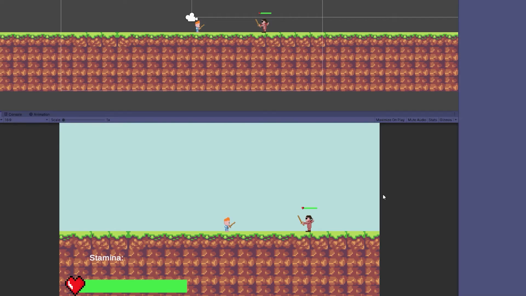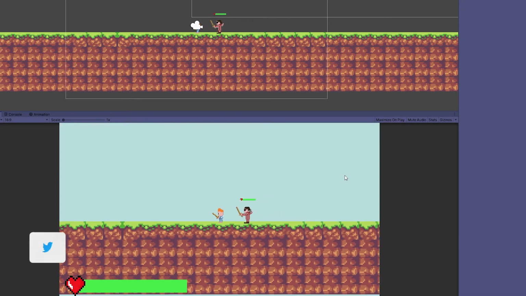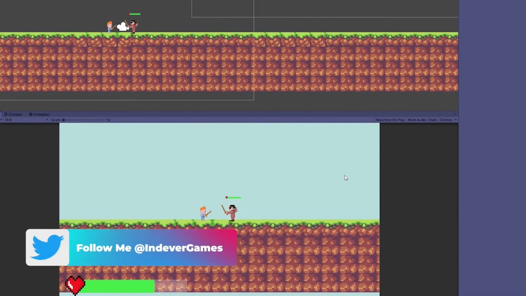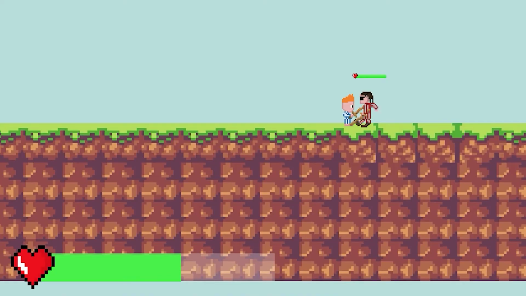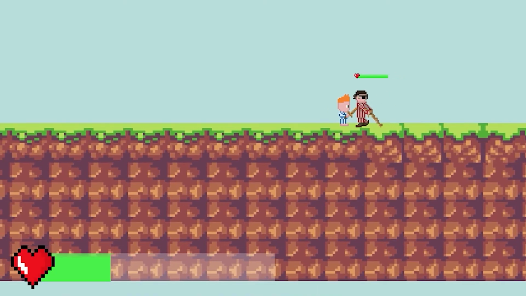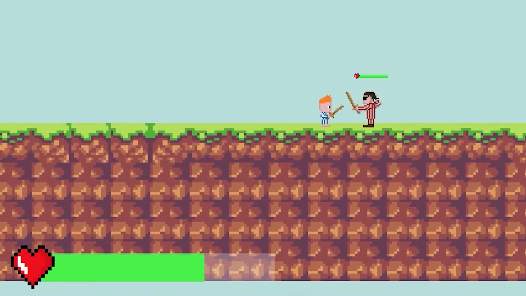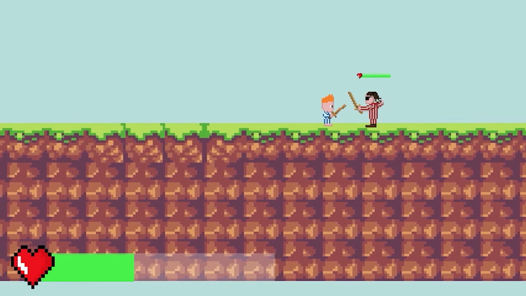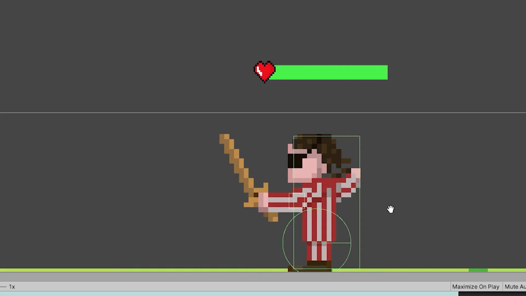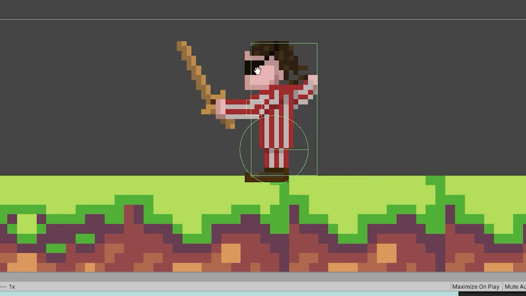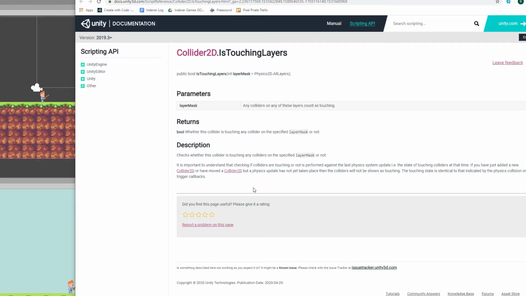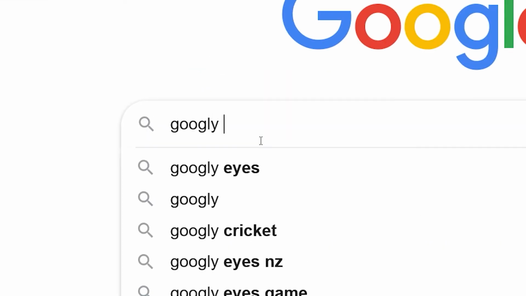So here's the state of the game right now. As you can see, the pirate's attacks are knocking me back and inflicting some damage, so that's great. But you'll also notice that I'm taking damage as soon as the pirate starts his attack animation, even though his sword hasn't actually swung down on me yet. The problem is that I'm just checking for his box collider, which is around his whole body, not just his sword. What I want to do now is create a new collider that animates along with the sword, and then check for that collider. But I have no idea how to do this, so it's time to googly goo.